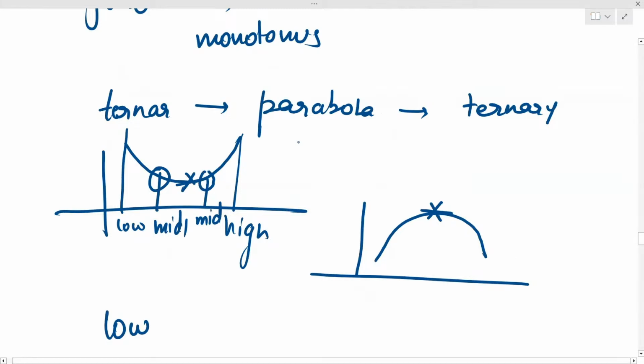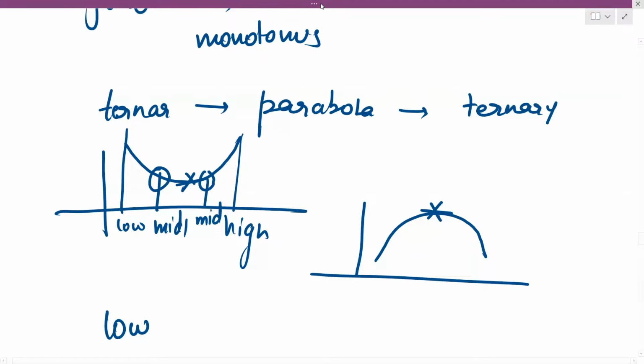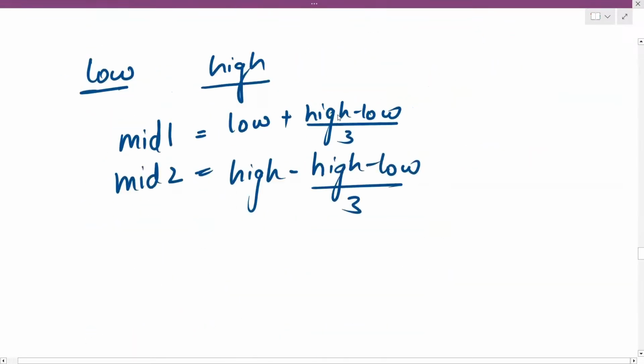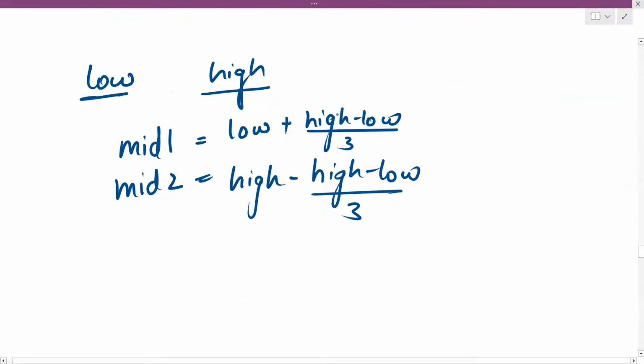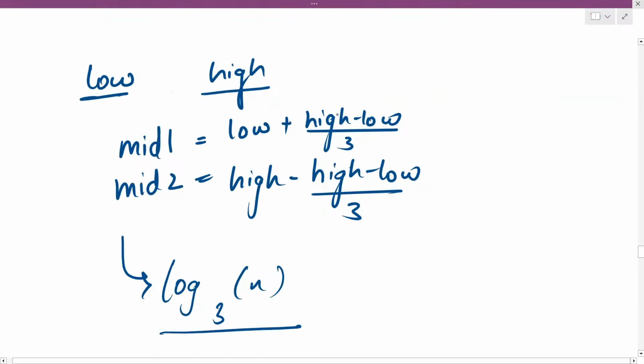And now I'm not going to connect it the way I connected my binary search function with the initial binary search, and then showed you the function and in which range we have to shift. I'm not going to tell you right now in which range we will shift, but since each time we are dividing our range by 3, you can guess that the complexity is usually log base 3 of n, for ternary search.